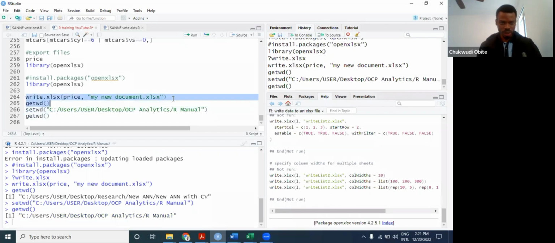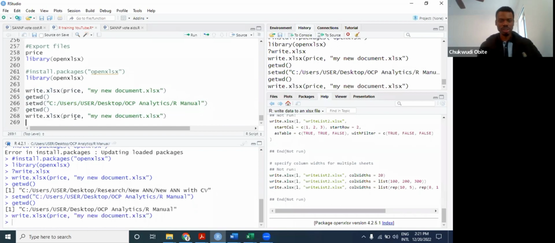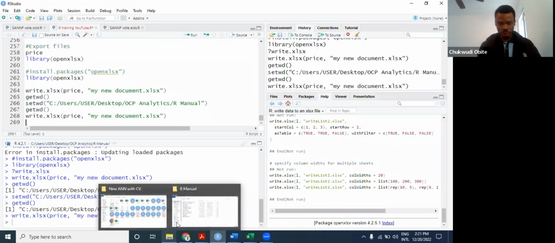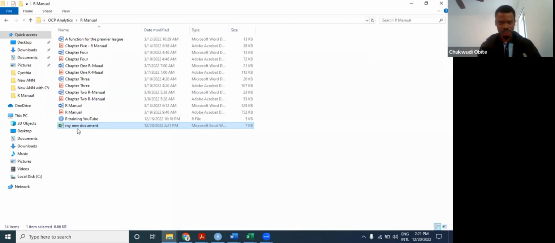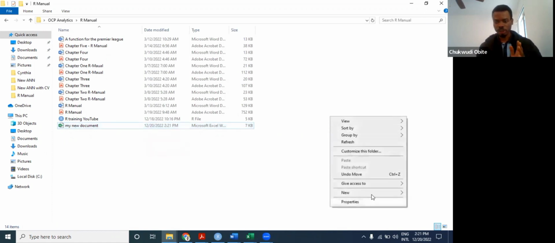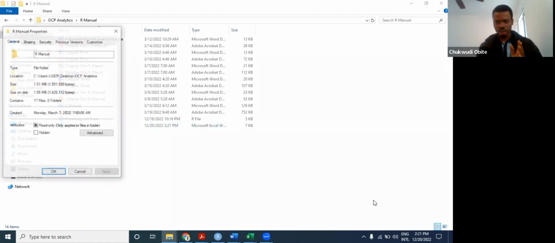Let me write this code again. This is it. So if I go to my new folder, this is it. I see it, my new document. So anytime you want to save your file in any folder, first you get the path of that particular folder. So this is the path. But remember to add this R manual to the path.